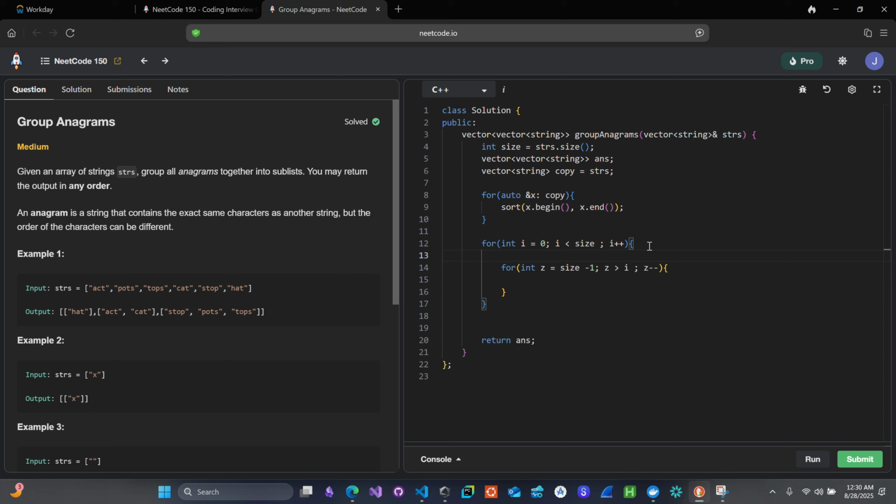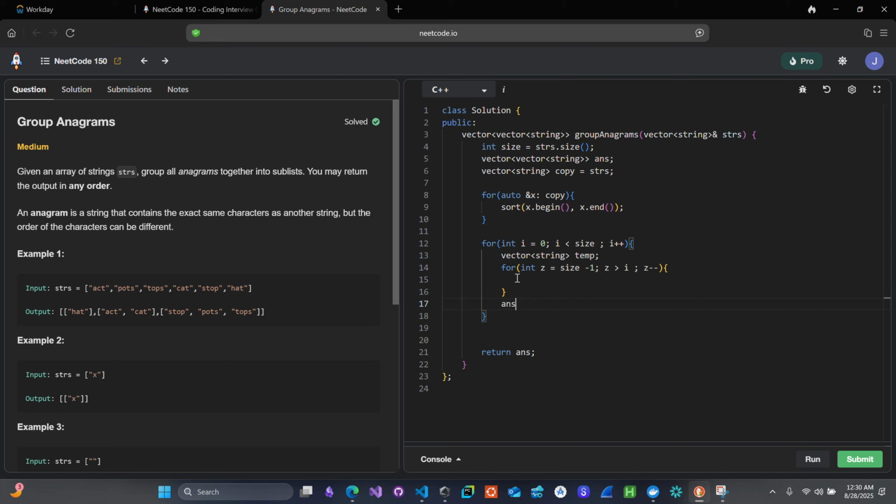Well, actually, no, we need to create a temporary vector here. Just call it a temp. And this is going to be added at the end.